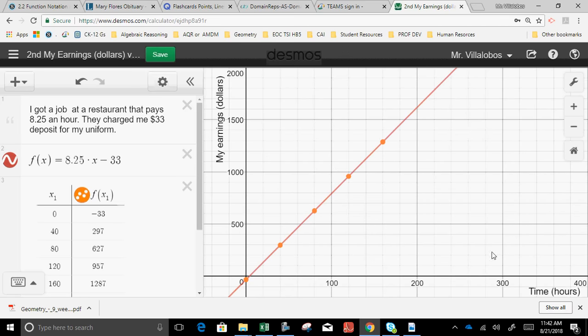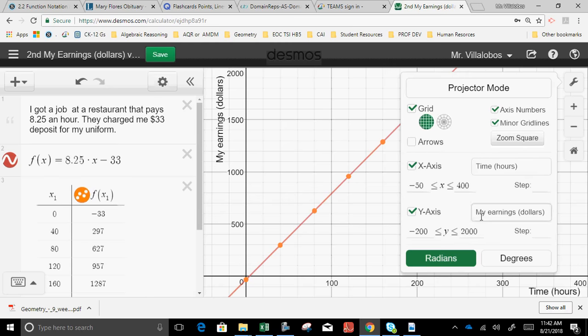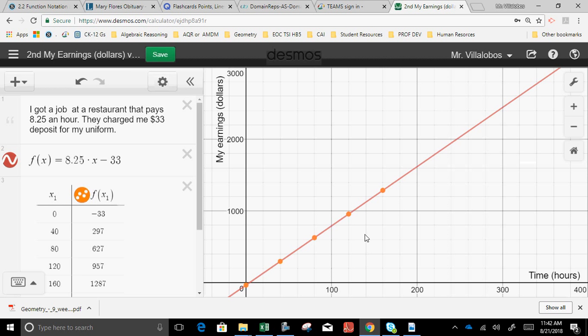Okay, and looks like 400 is too much, right? I'd have to change this to maybe 3. There you go. So at 400, it's still off the screen. But there you go. 1, 2, 3, 4, 5 weeks. I mean, times 0, then the first week, second week, third week. And I can click on these. You can see them.